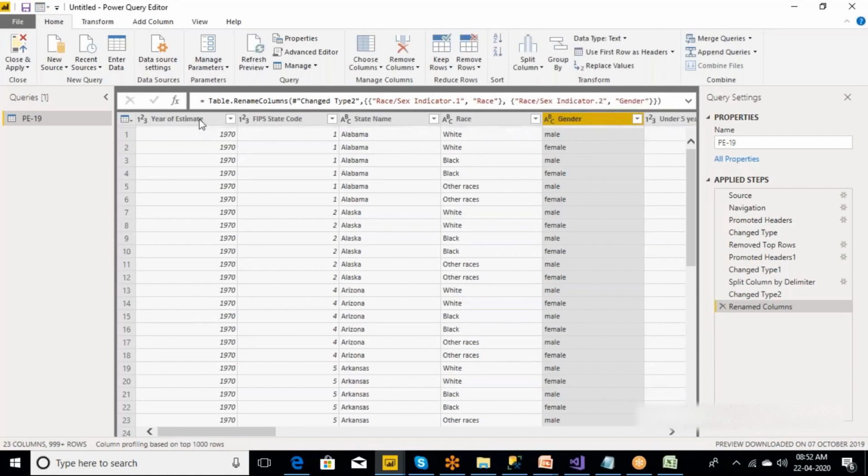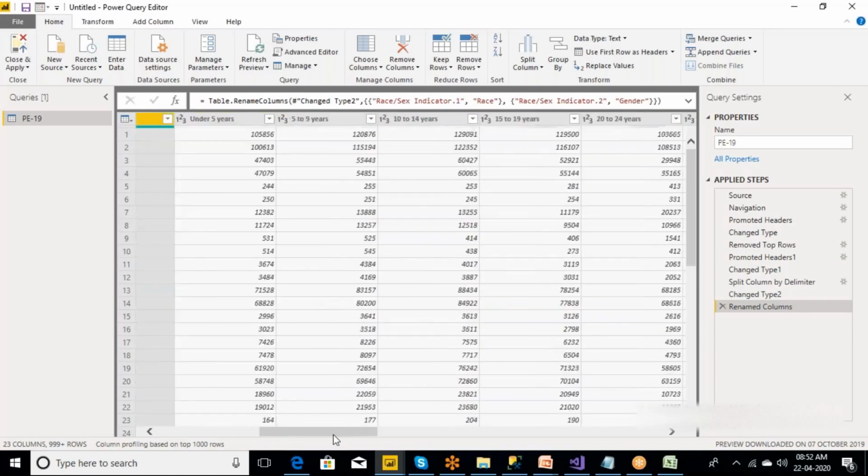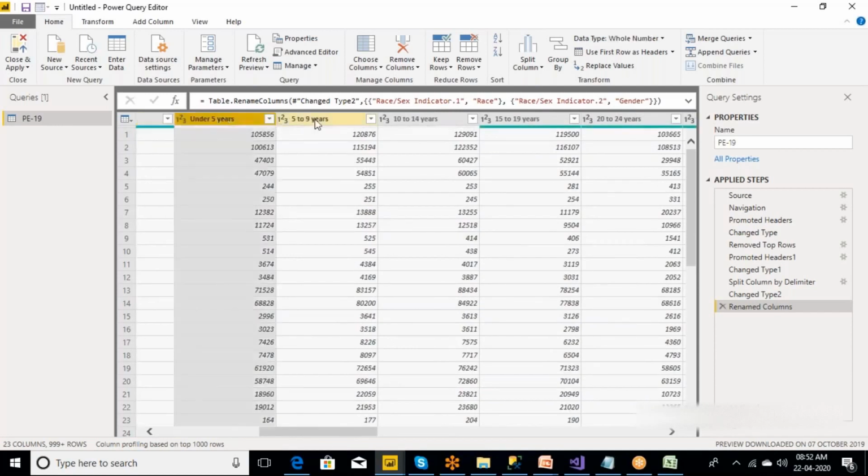So now I got the 5 columns: year, state code, state name, race, and gender. After that, there is an age category. This is in the cross tab format. Cross tab format is not suitable for doing the calculations.